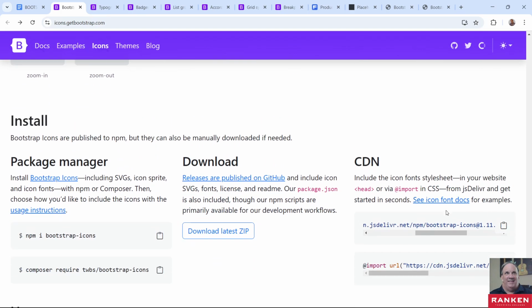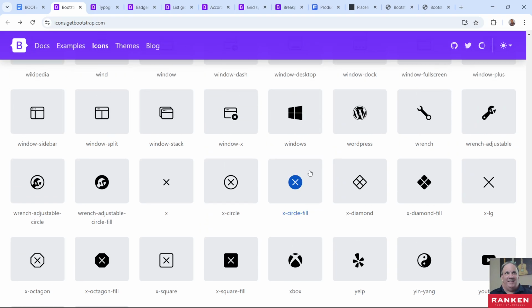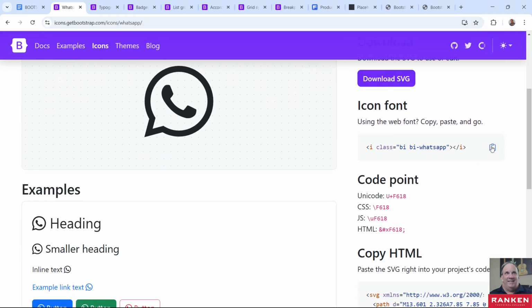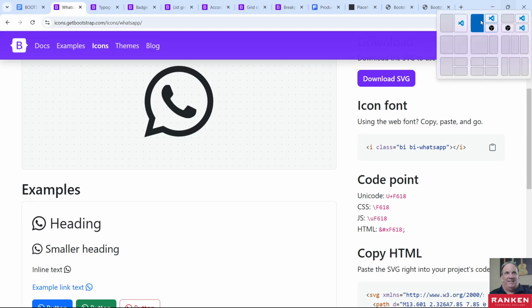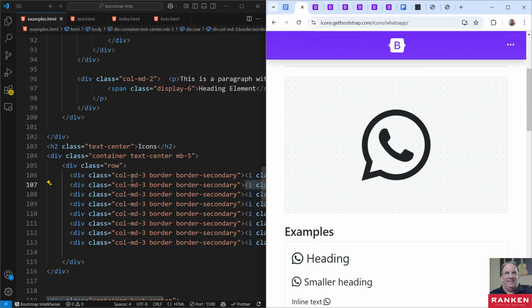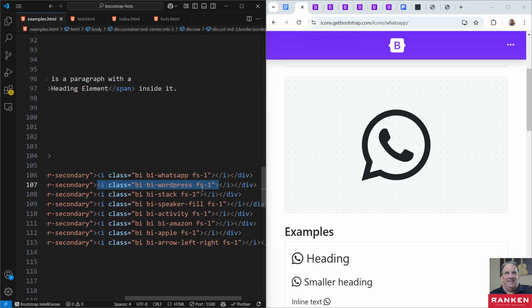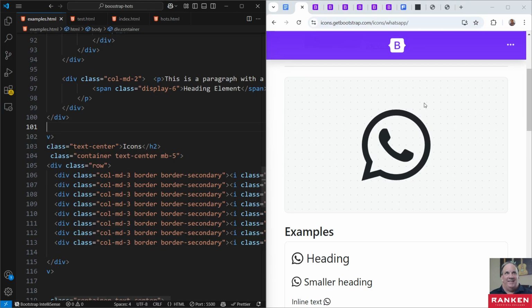So first you want to go ahead and grab the CDN and drop that on your file, okay? Then after you do that, you can go ahead and click on any of these, all right? Then just copy this, and you can just drop this right in your code. And in my situation here, I just created divs and put a border around it and so forth, okay? And then I just dropped it right within that div, all right? So that's how you do that.